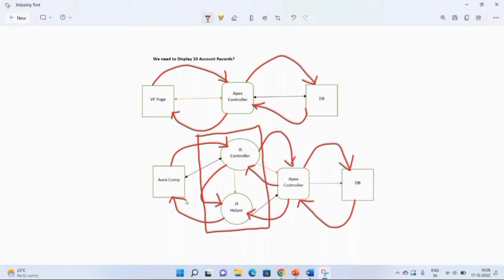When we do many things on the client side, our response time will be less, because 60, 70 to 80% of things we are doing at the client side. Only when we need to retrieve data from the server, or create a record, save the data, or perform DML, then only we need to hit the server side controller. That is the reason this Aura or Lightning part is faster in response as compared to Classic.